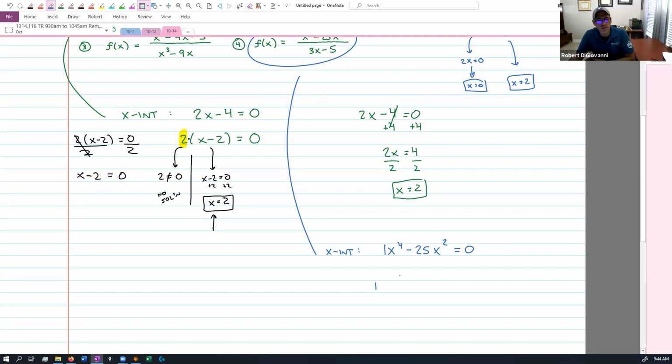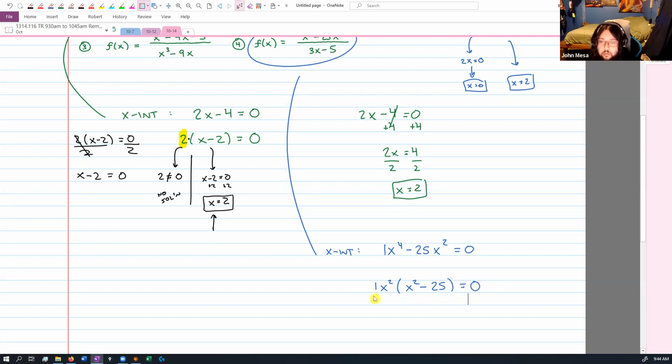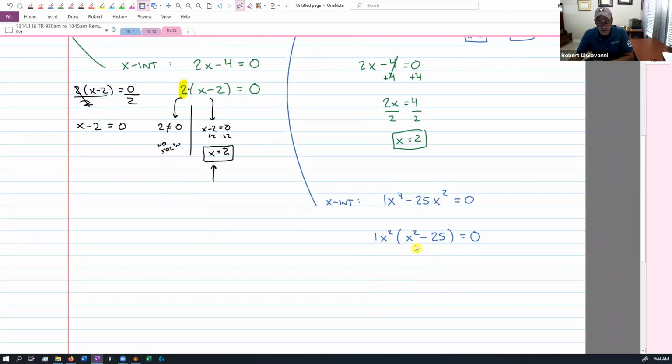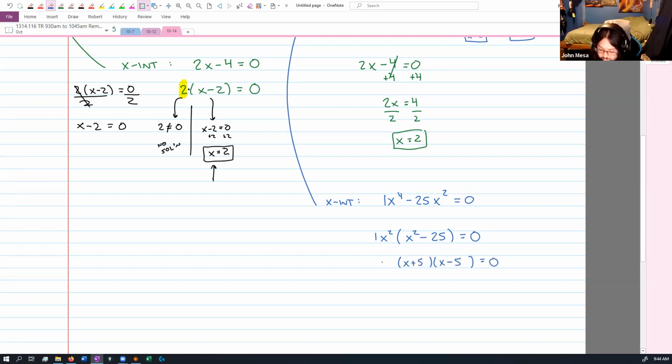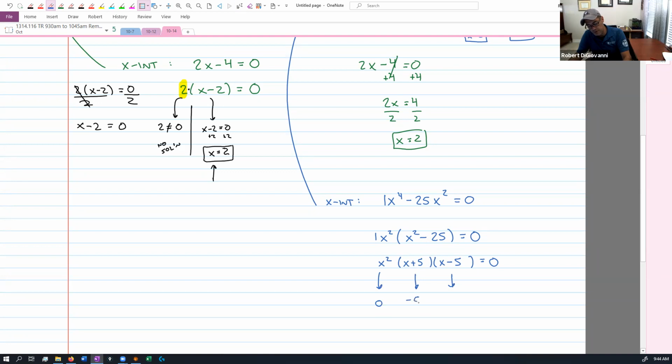John, you're saying 1 squared. Do you mean 1x squared? Yes, I'm sorry about that. No, it's okay. I just want to make sure. I agree with this. This is right. Now you don't need the 1, but you can put it there. It's not wrong to put it there. You just don't need it. And then from here, you saw that this was a difference of squares and that broke down to be x plus 5, x minus 5. Yes, and then I switched them after. Yeah, and that's okay. Okay, cool. Now you set them each equal to 0. You should get 3 solutions: 0, 5, and negative 5.